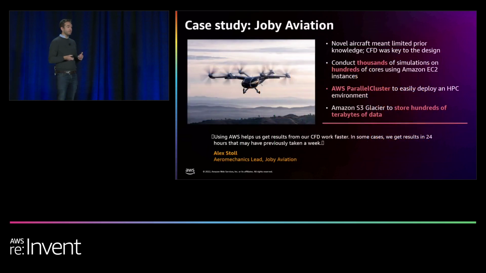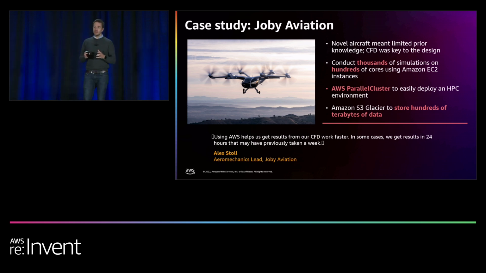Now, I could talk about many customers who are doing this, and there's some really great examples, but one I wanted to talk about was Joby Aviation. So just as I was speaking in the beginning about needing that flexibility, they're designing a really innovative eVTOL, electric vertical takeoff and landing vehicle, to revolutionize how people move through environments. I would certainly love to have this sort of vehicle to take me through London or New York instead of having to wait for a taxi or go on the subway.